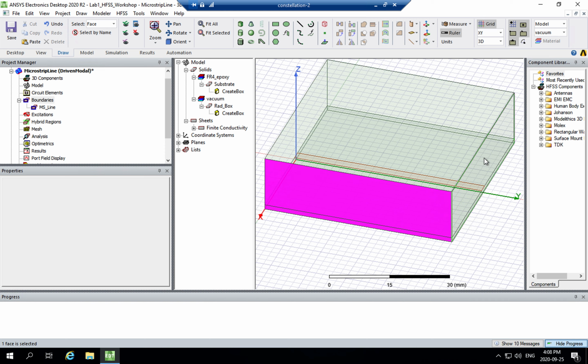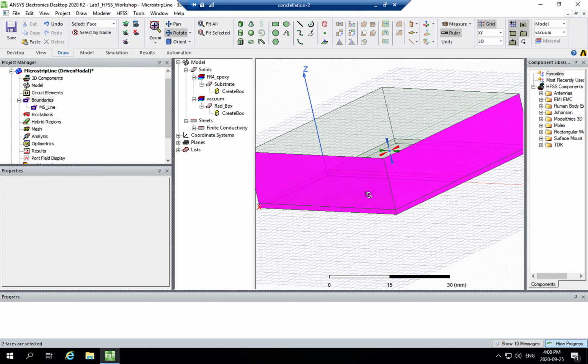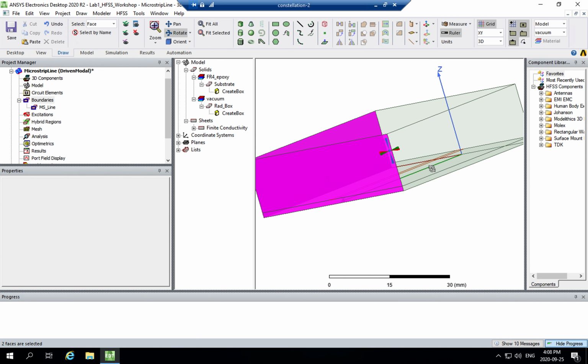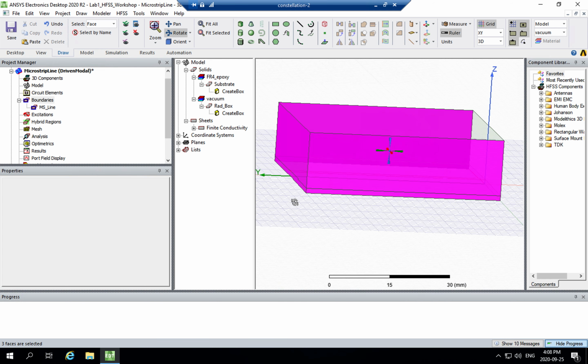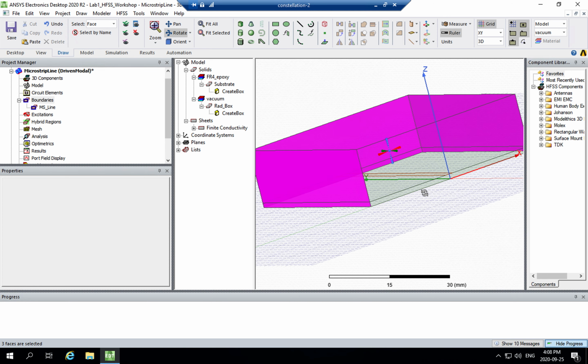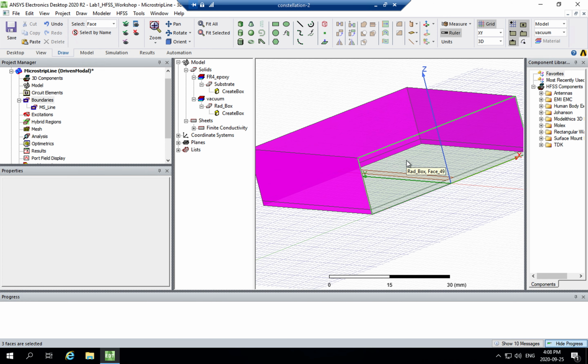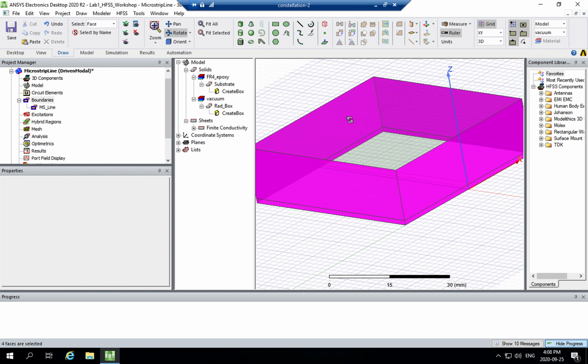So I'm just going to select this one. Select this face. Face, and then finally select the top face here.